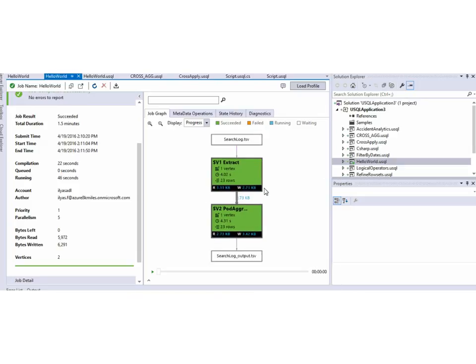And here is the previously run script. Here you can see it has split the workload and executed on the Azure Data Lake account, how much time it took to complete the whole job, and how many seconds for compilation, queuing, and running. Right. So I think this gives you a better idea as to how you submit the query and how it gets executed in the Azure Data Lake Analytics account. Let me stop this and go back to my slides again.